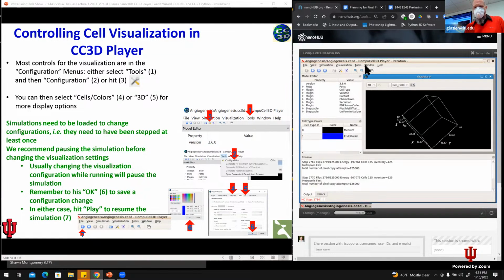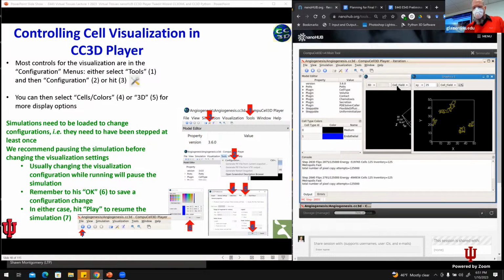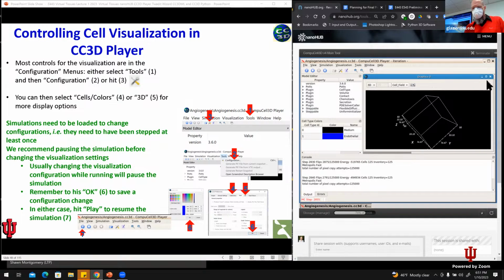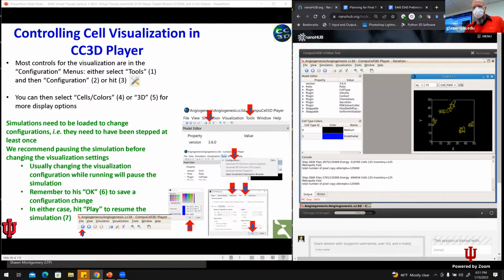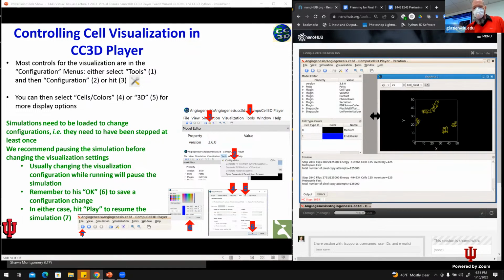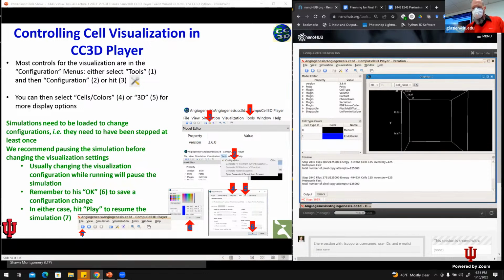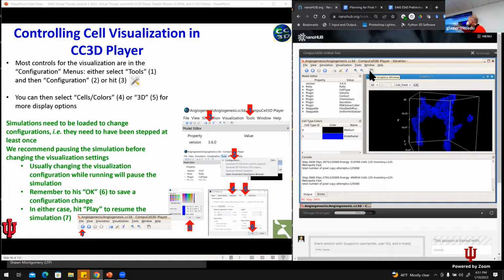One thing that can happen in nanoHUB, which can be a bit of an annoyance, is that occasionally the cells will disappear. It's a bug that was fixed in the newer release, but is a problem in the old release. If everything disappears on you, you can go here, hit this button here, create a new graphics window, and then you should be able to see what's going on. So we can run and play with that.